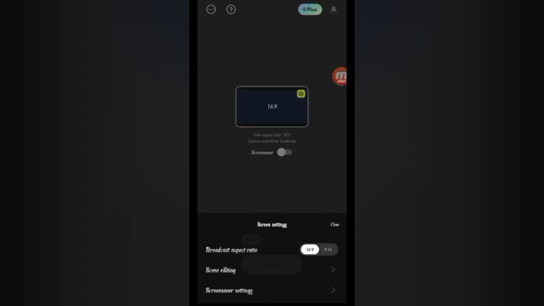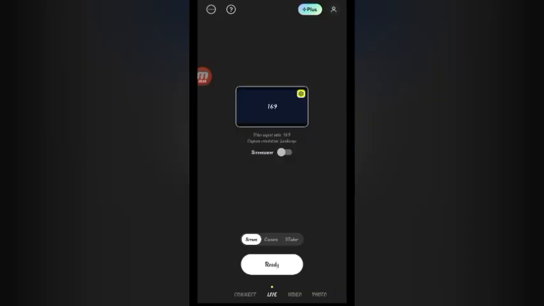So you want to make sure that it is on landscape mode, and then you also want to check your scene editing. You are good to go.